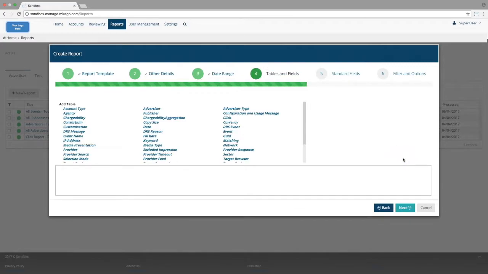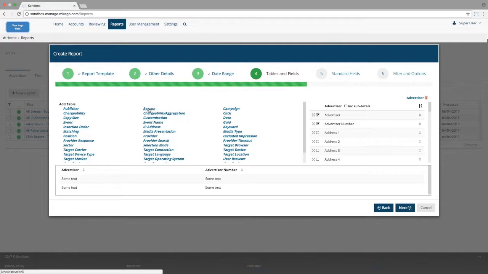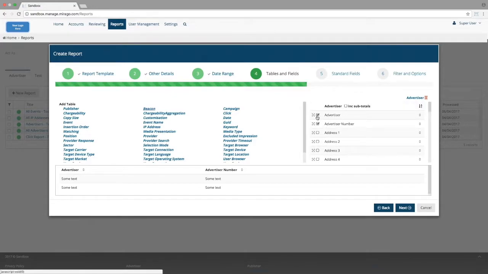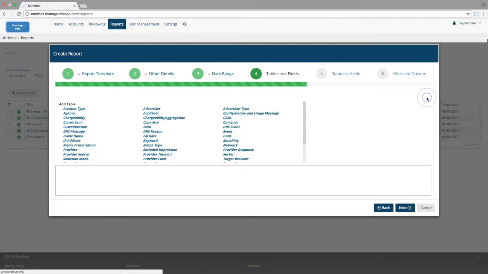This is where we begin to build the report data itself. In this step, we choose the system tables that are required. The table names are in alphabetical order, traversing from left to right. All data tables have varying optional fields according to the data that's associated to that table. For now, I'll select the advertiser table here. Vital advertiser information is contained, including the advertiser contact address, telephone, advertiser currency, creation, and so on. You can see that there are 2 mandatory fields required for you to use that table, but you can add as many extra ones as you wish. You can remove this table from the report by selecting the delete button on the top right.